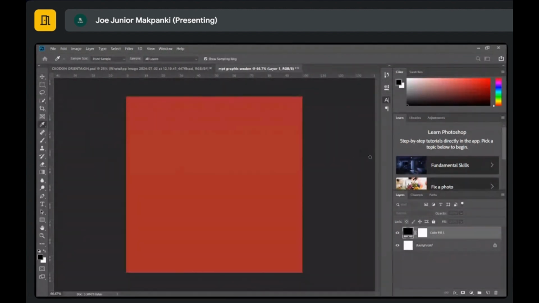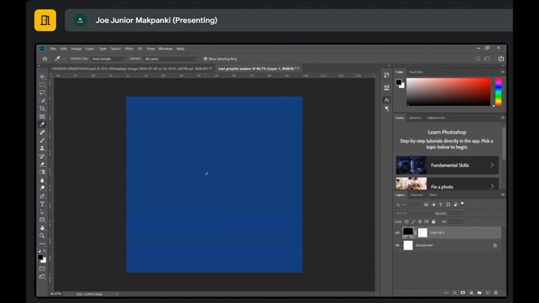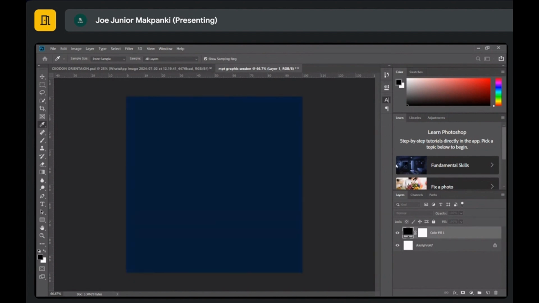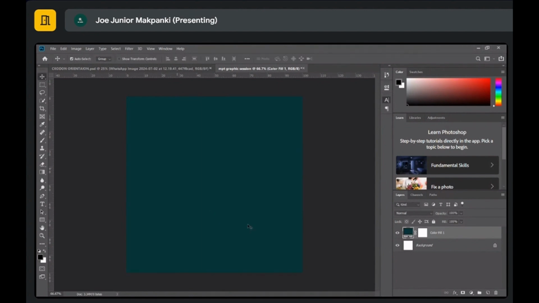With a solid color, you can't put two colors on it. What I mean is you can't get two colors when you choose a solid color. You only get one color. If it's white, it's white. If it's black, it's black. And that's basically what a solid color is. So when you do that, you click OK. Now this is what we call a solid color, just one type of color or one shade of color.